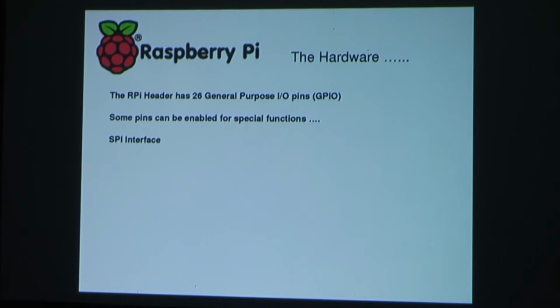One of them is the SPI interface, serial peripheral interface. There are chips and other devices that work on a serial bus: a clock in, a clock, data in line and data out line, and there's 2 chip select lines. And you can enable that or disable that in the software, if you have a peripheral that needs SPI.